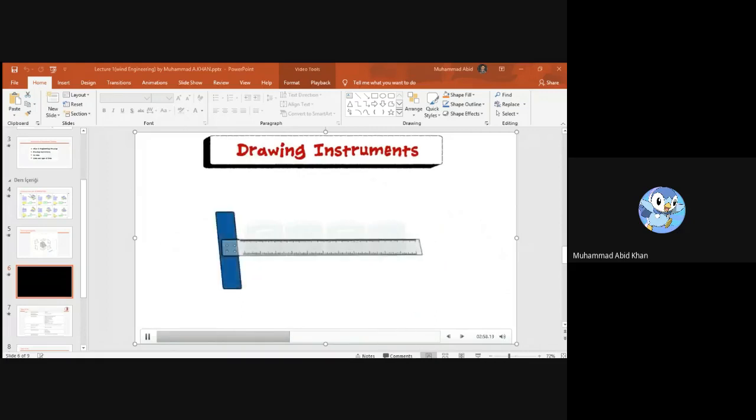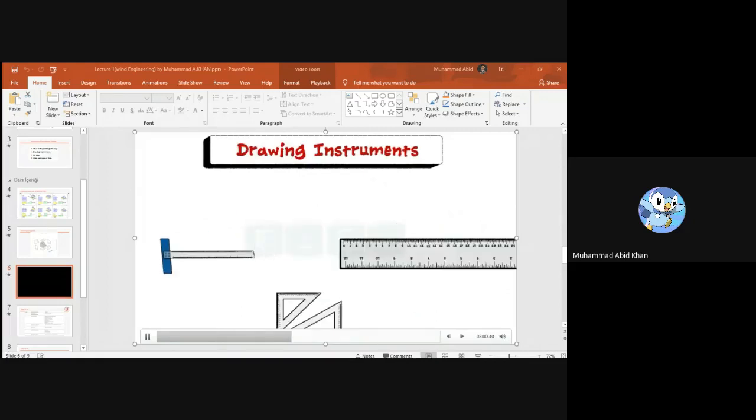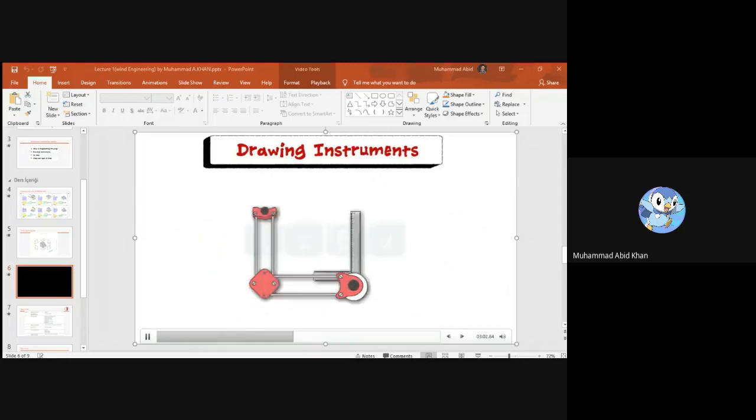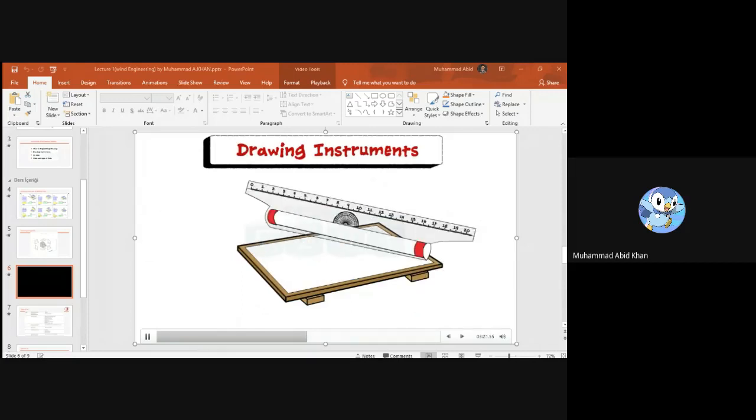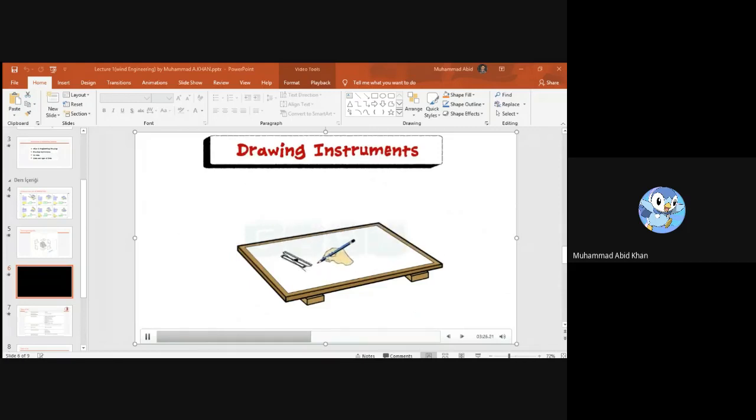The combination of a T-square, a set square, scales, and a protractor is a drafter. Its one end is clamped by means of a screw at the edge of the drawing board. The other end is adjustable. It has a scale which is at 90 degree and also has a protractor which can be rotated at certain angles. This scale can be moved anywhere we want within its limits. Next is a roller scale. It has a roller in it. It is used for drawing vertical lines, horizontal lines, parallel lines, angles and circles.